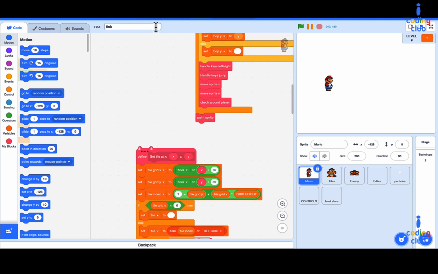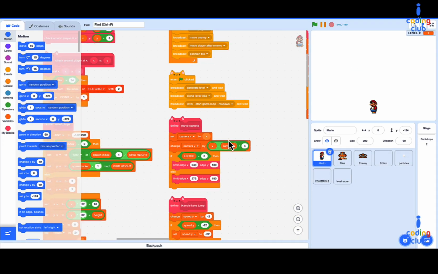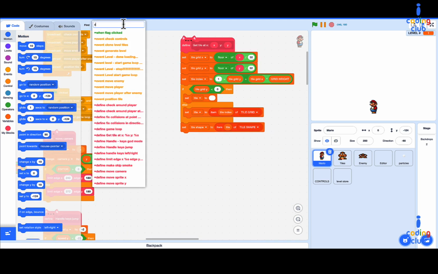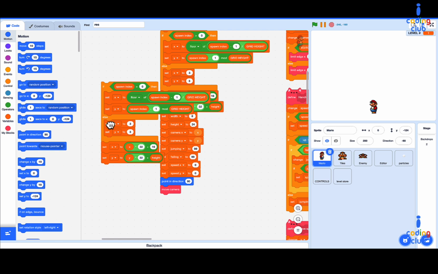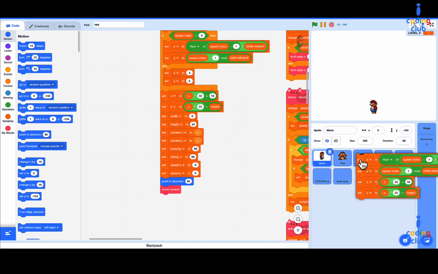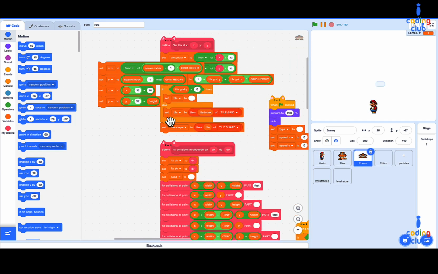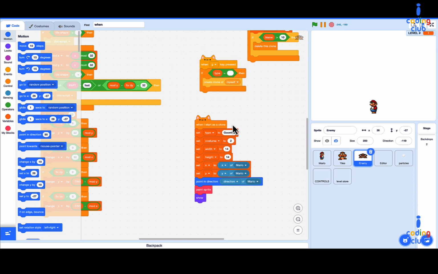Go into the Mario sprite and find the define reset player custom block, and duplicate the blocks and drag the floor blocks that we need, which are these, if you look on the screen, and drag those into the enemy sprite. And then in the enemy sprite, I'm just going to find the when G key pressed and the one that starts a clone.